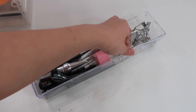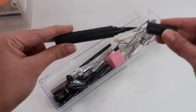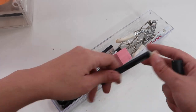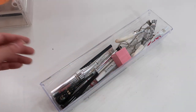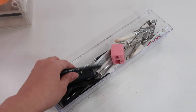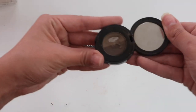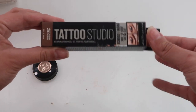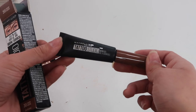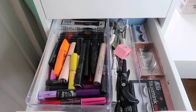I have a whole bunch of eyelash curlers and some lash glue. For eyeliners, this thick marker one is really good - I like felt-tip eyeliners rather than liquid ones. The Kat Von D Tattoo Liner is really good as well. I have some brow products too: a Morphe brow pencil, an Anastasia brow duo, and a new Tattoo Studio brow product I haven't even opened yet. I honestly have a small problem.